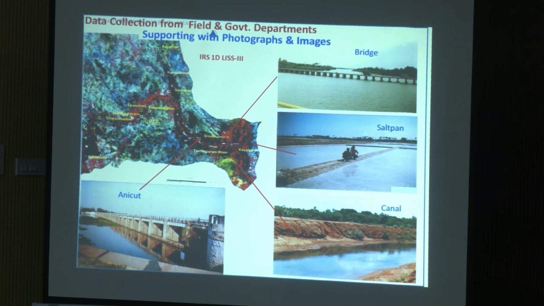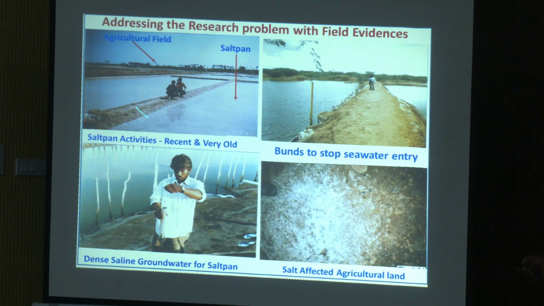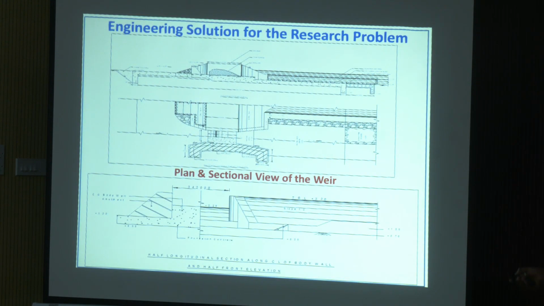Another beauty is that they are converting agricultural land into salt pans, because they are getting more money. We cannot blame the farmers. They are simply converting the agricultural land blindly. You see, agricultural land here, this side. They are simply converting it into salt pans because they are getting more money. So land is affected, the water source is also affected, and of course they are not using the seawater directly. They make bore wells and take the subsurface water or groundwater, because the salt content is more. They are getting more salt. They are polluting the subsurface water also. This is the scenario. And finally, what we have done, we have given this.